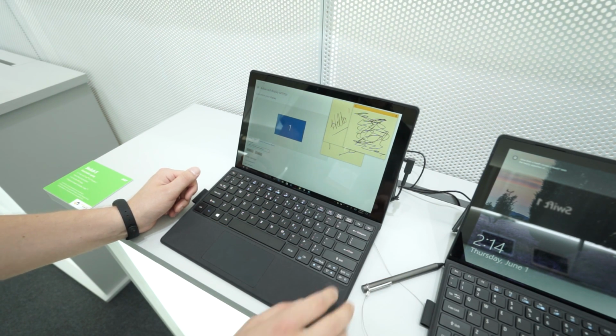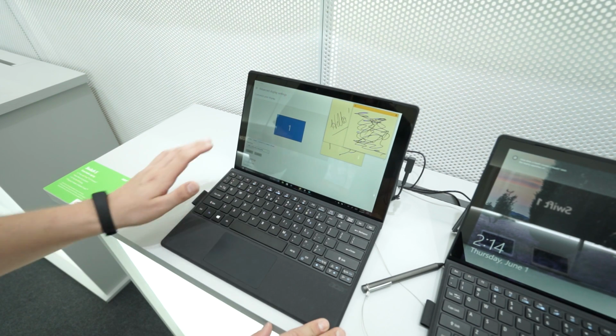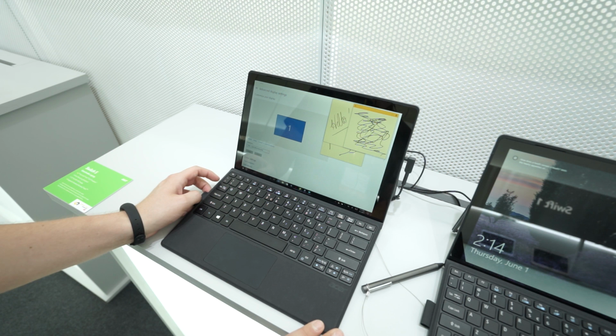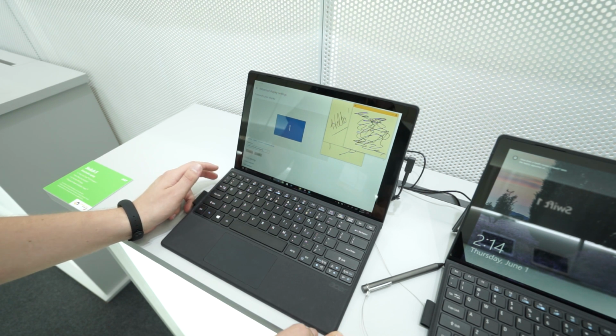Alright, this is a quick hands-on with the Acer Switch 5. If you don't want to spend a lot of money, you can also check out the Acer Switch 3 with an Apollo Lake chipset. I've got a video of that up already.